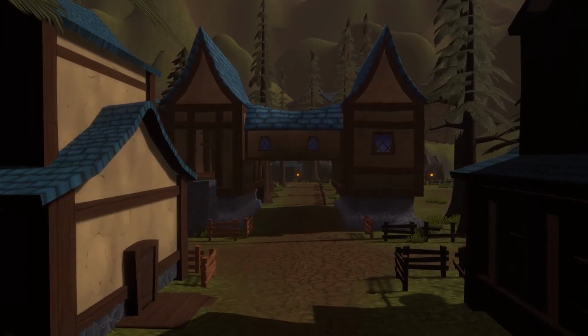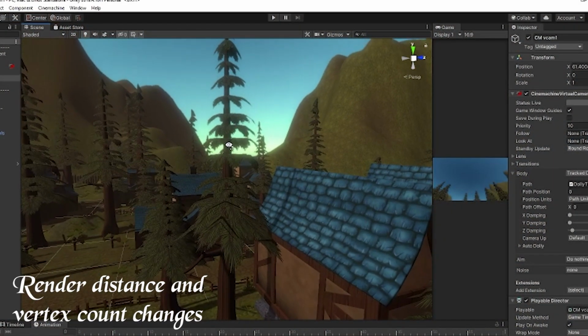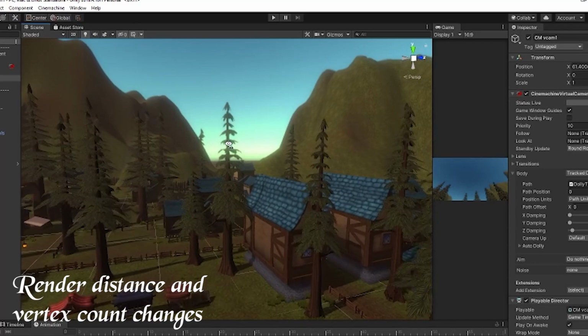The first small change we've made are the trees. Not only do they look a lot better now, they also contain a LOD system, which is something that allows us to keep the performance of the game as high as possible.